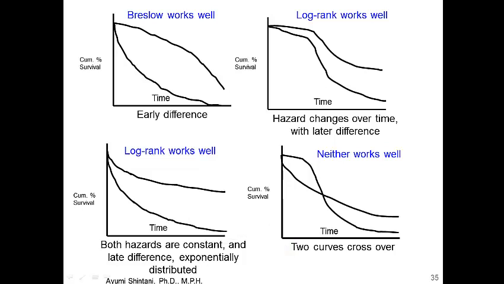But when the two survival curves cross over, it is better to look at the effect of your exposure differently for each interval. So here you see the surgery is not working, but here the surgery is working.